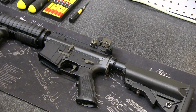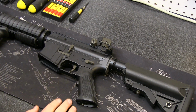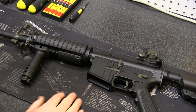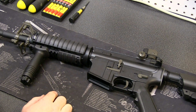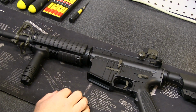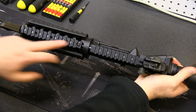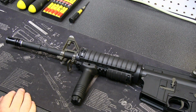Okay, before we get started with teardown, let's just take a quick look at the externals of the gun. So you've got your standard configuration M4 CQB. We've got metal body, of course. There's no trademarks on the gun of any kind. Right here we've got a clip-in rail system that utilizes the front handguard ring and the delta ring. It looks like the machining is very well done. You'll notice we've got all our numbering on our rails. Barrel looks very well done.